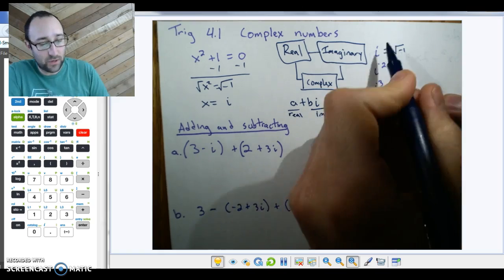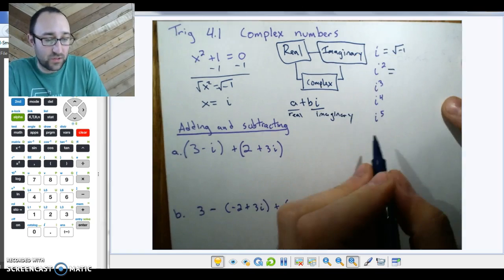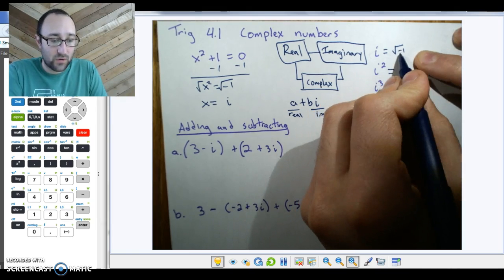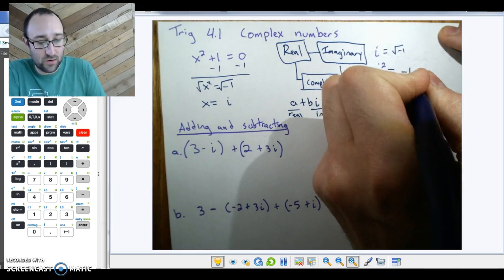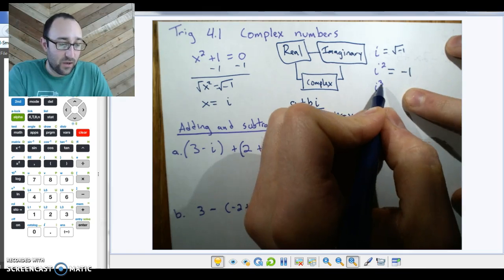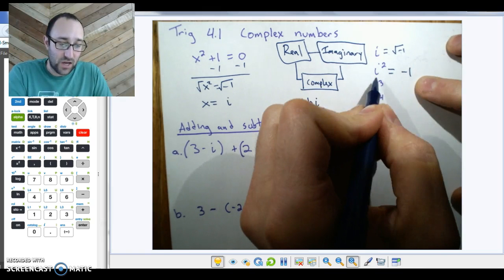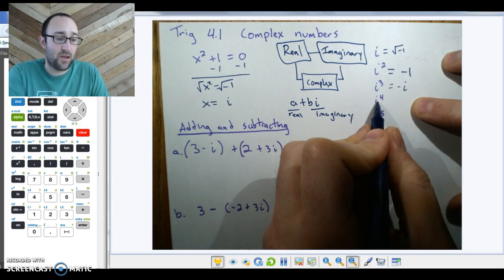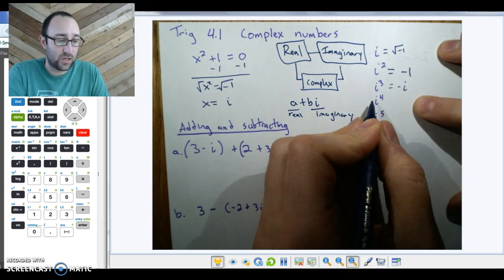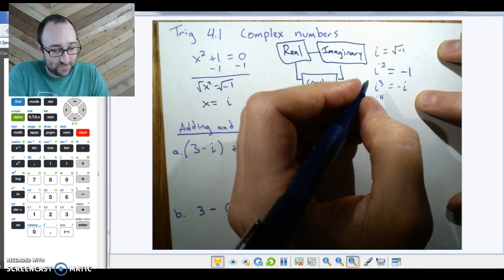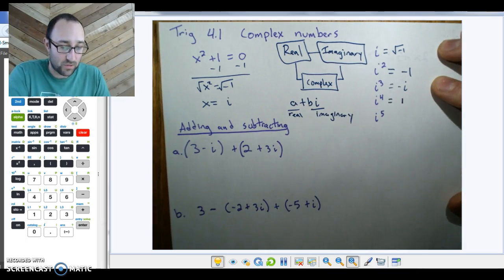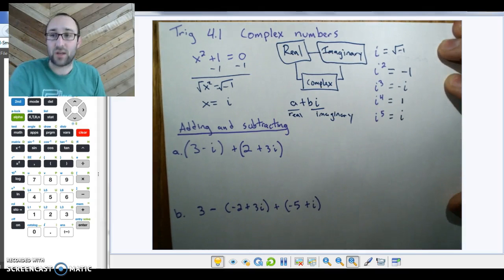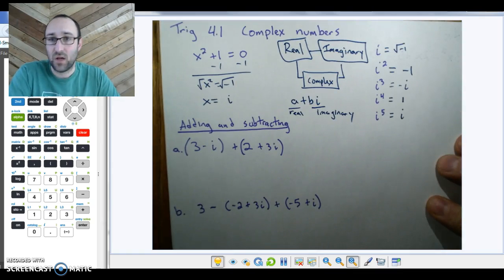Alright, so let's look quick right here. i is the square root of negative 1. If we multiply it by itself, I'm going to take i times i, which is i squared. Square root of negative 1 times square root of negative 1, the square roots cancel out, and we're left with just negative 1. Now I'm going to take this one and multiply it by the previous to get i cubed, because it's i squared times i. That would be negative i, and then multiply that by i again and you would get positive 1. So it kind of oscillates between the values, and then you start over with 1 times i, which is going to be i. We'll get into modulus and what all that means a little bit later in this section.